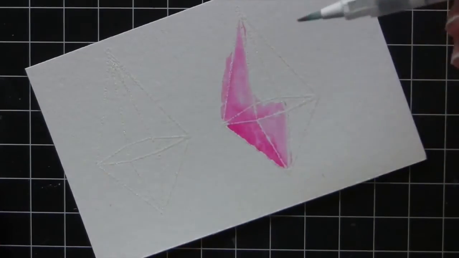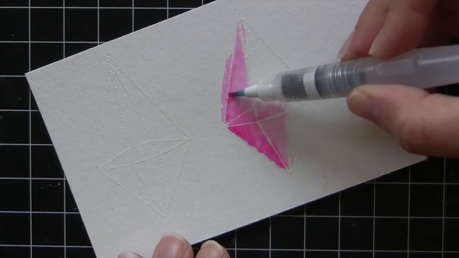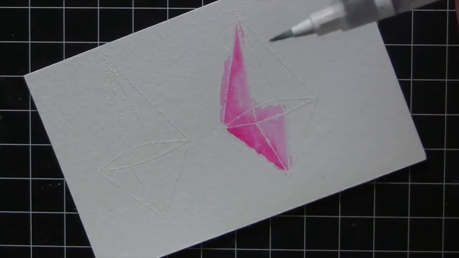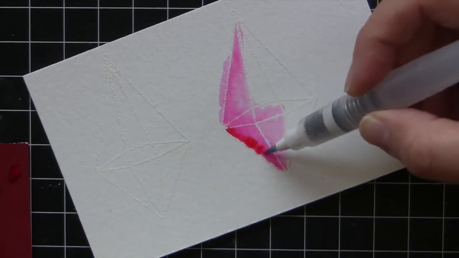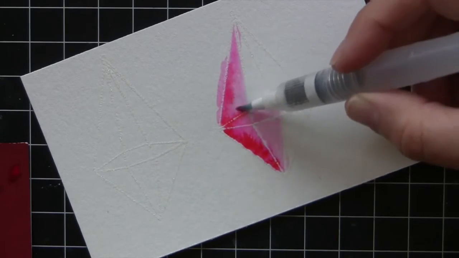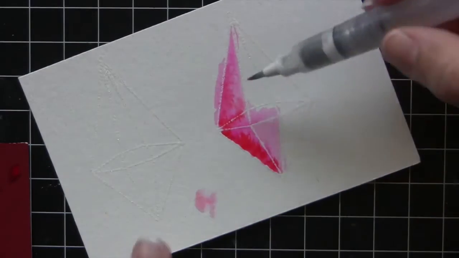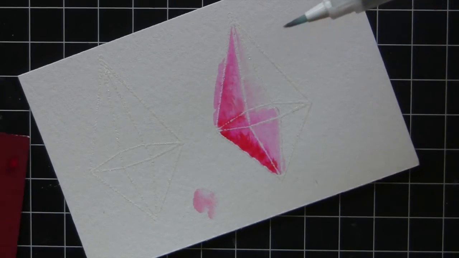When I'm doing this I like to have a whole bunch of ornaments ready to go and embossed so that I can just sit and color and play and have fun. Let me put some of the darker color just along the edges again, just dotting it in like that.